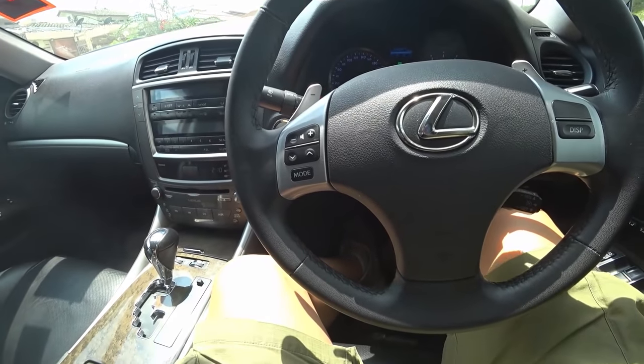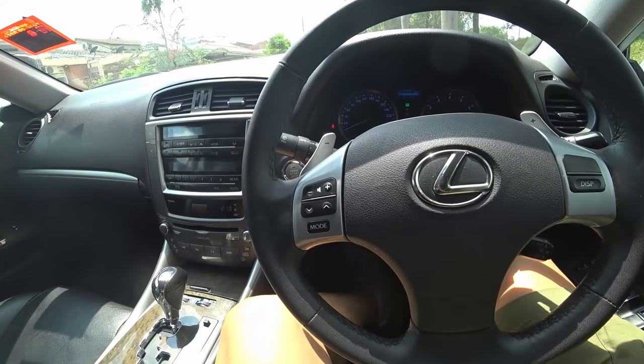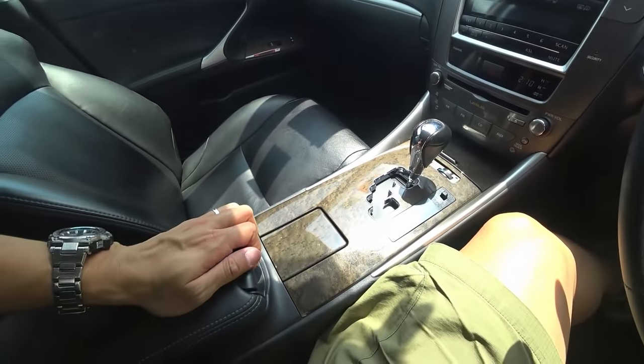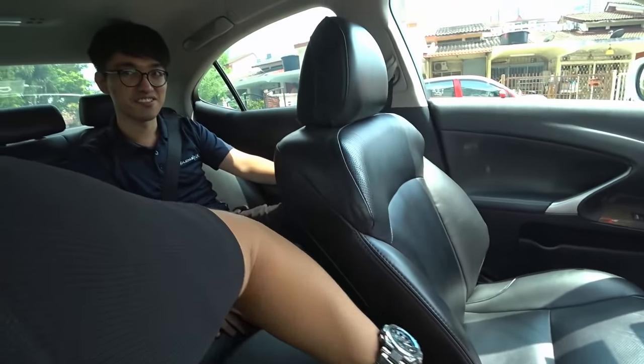Foot brakes. Ooh. I need to press all the way in. Okay. But the aircon seats really seal the deal for me. My only car with aircon seats is the Aston.